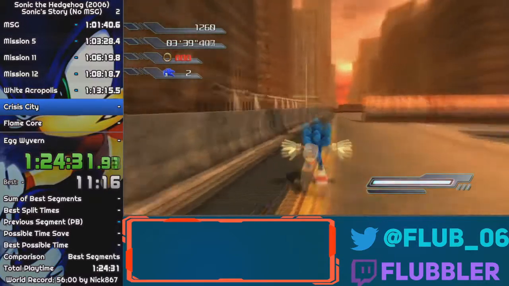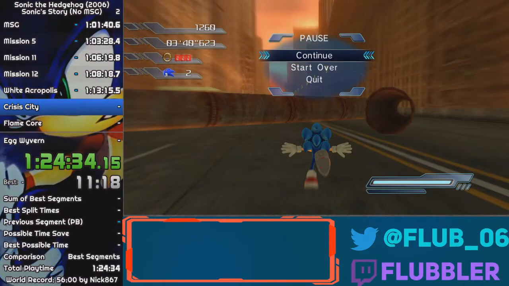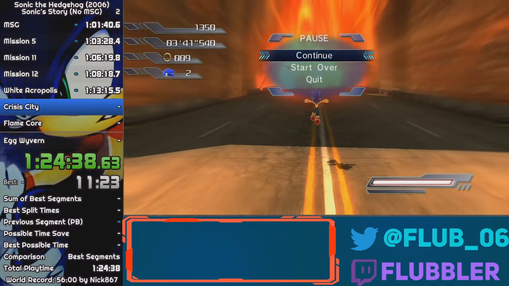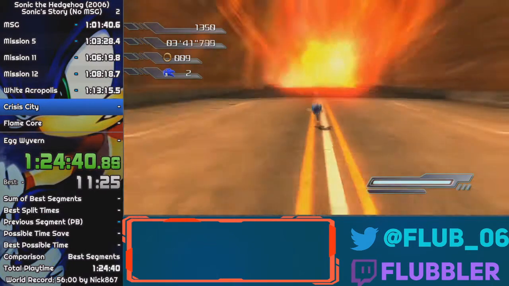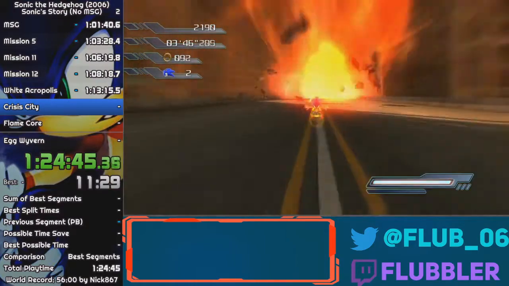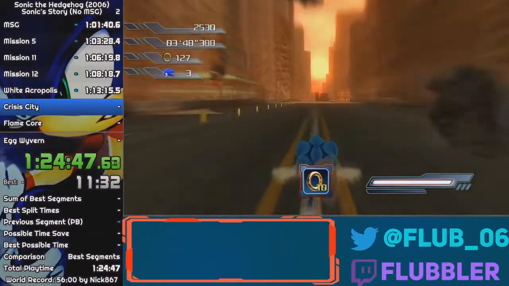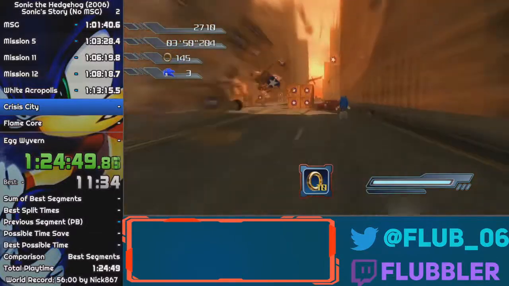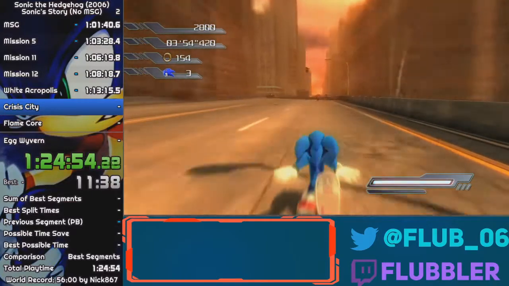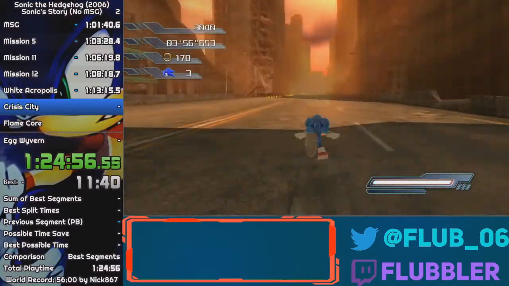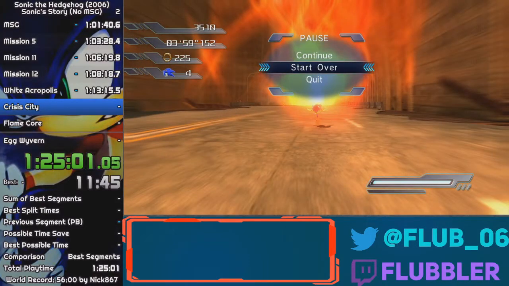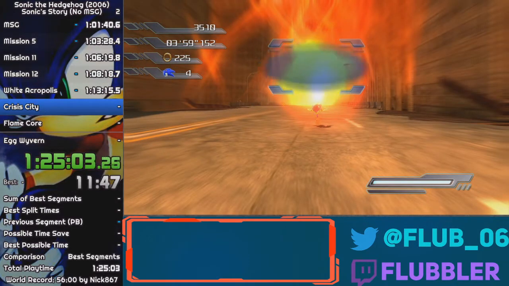And when you're right here, you want to spam X so you ring dash to the top of the things before the pillar. Then you want to maintain speed 3 here, speed 3ing as much as you can through here, speed 3 jump, speed 3 jump again. After your speed 3 ends, you want to hold speed 2, and then you spin that speed 3 through here. Once you see these two cars, you want to get hit by one of them.